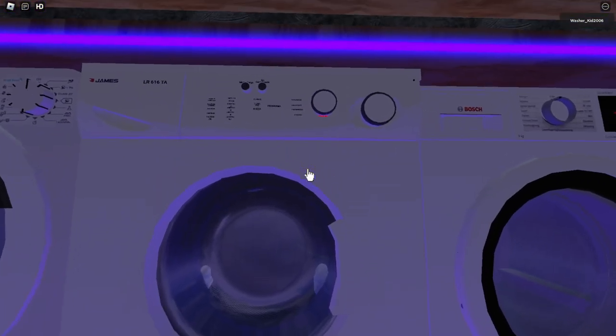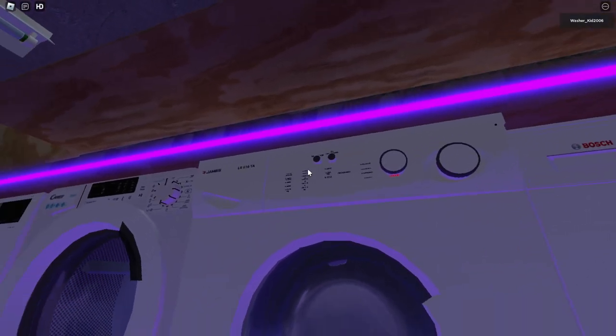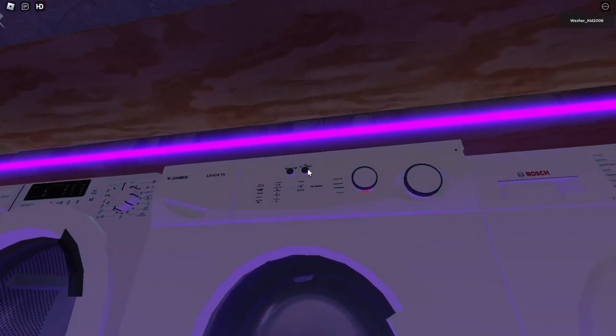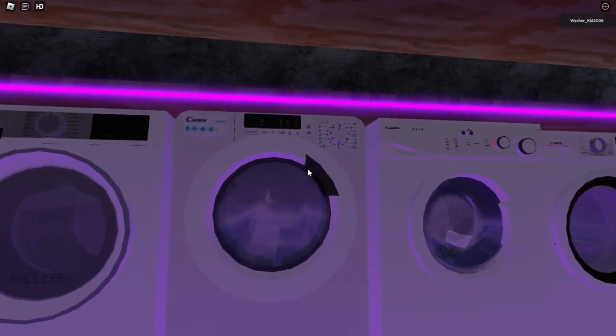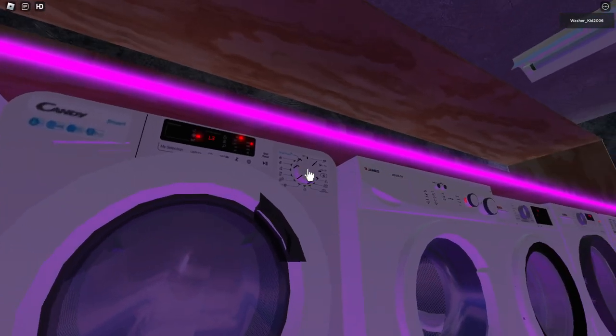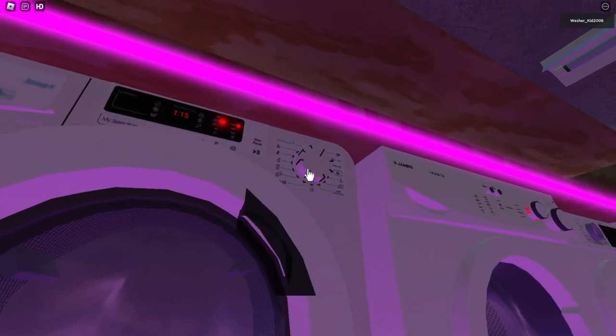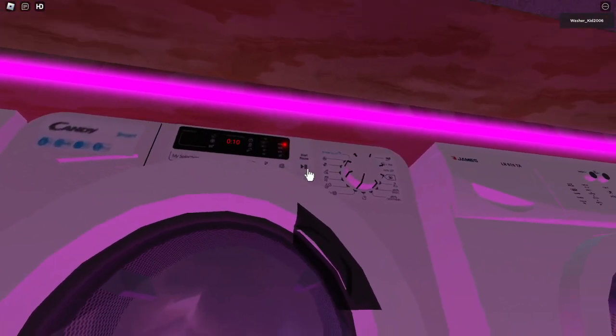Alright, then we've got this machine. I don't know what this is. And how can I turn this on? I don't really know. I like the LED. It's so cool. Alright, we got a Rapido. I mean, a Smart. But it's like a Rapido, I think. Alright, L1, level 1 of soil. Okay, gonna go for this. This is speed 14. Spin only. This is 10 minutes.